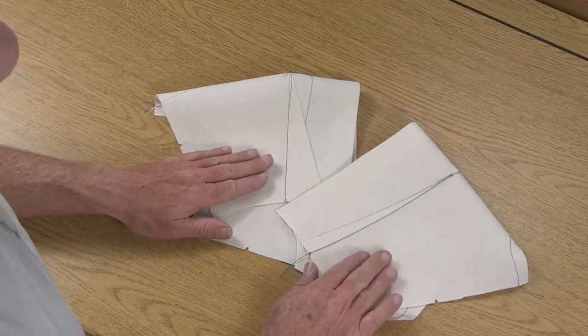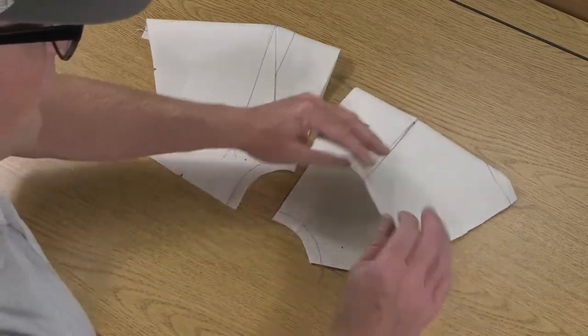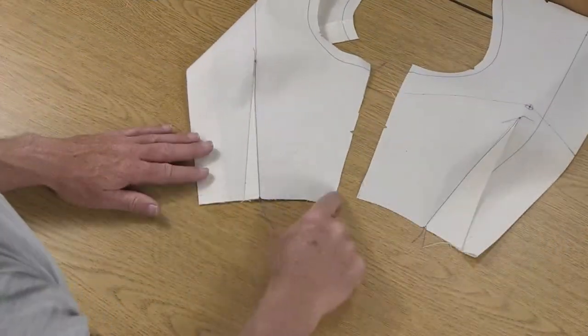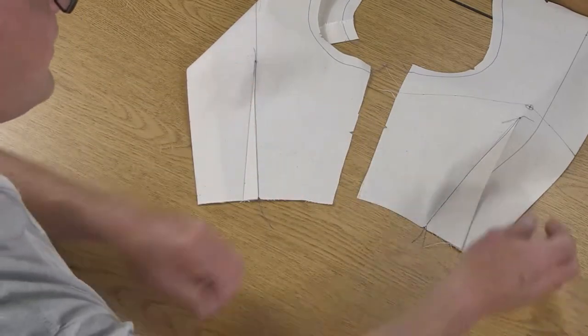Now that we have our darts sewn and pressed, let's go ahead and on the front and back, down here in the waist area, let's put our stay stitch in here just to make sure that waist does not stretch out.